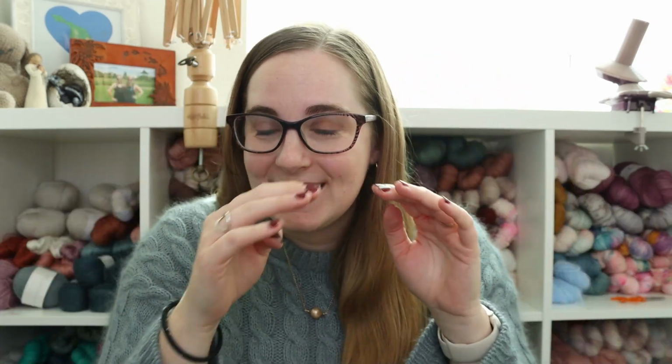You can probably tell I got a ring light, and so I am very hyper aware of how you can see it in my glasses. If it's annoying at all, leave me a comment and let me know. I considered doing the podcast without my glasses, which I always wear. I am nearsighted, so I can see everything around me totally fine, I just can't see far away. I'm just not super comfortable anymore without my glasses, but I'm considering doing the podcast without them because it kind of annoys me. Also, can you tell how dirty they are? I don't know. But for today, I'm going to keep them on.